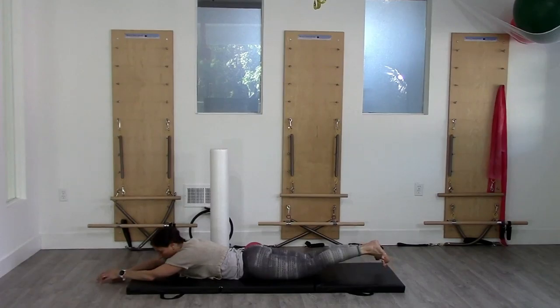Take a breath in, pick up that belly, turn your feet out this time. I'm still reaching long and I'm going to try clicking my heels now. Click, click, click, click, click. Keep stretching through the knees here, keep stretching through the legs. Keep lifting up the belly as much as you can.